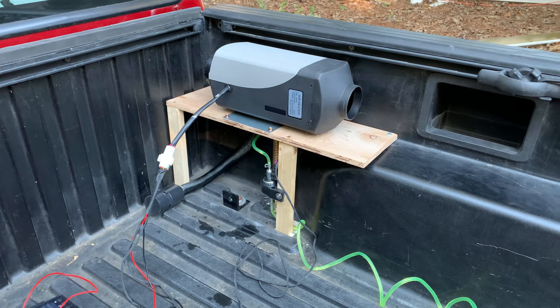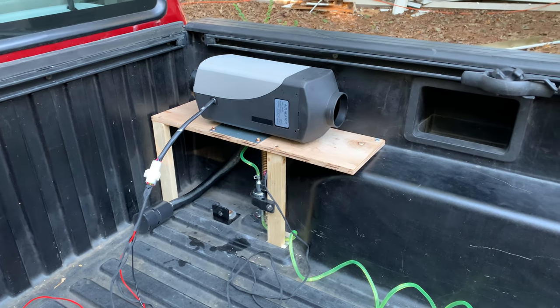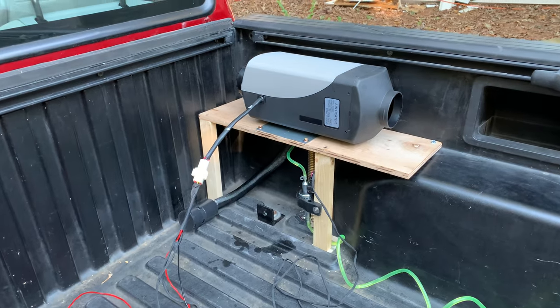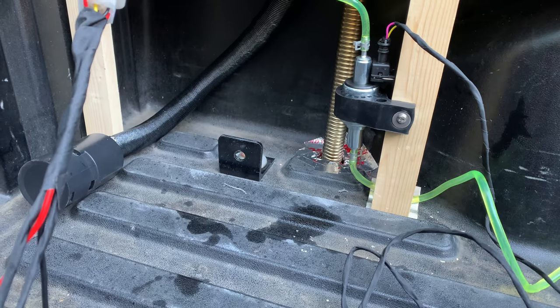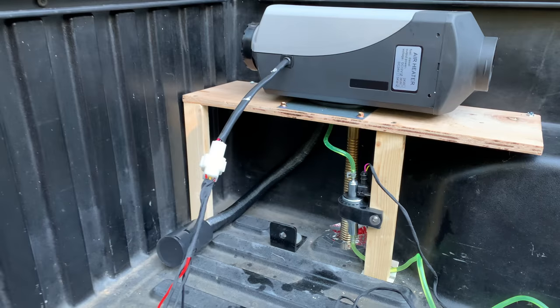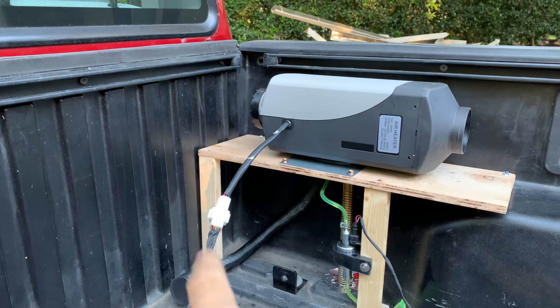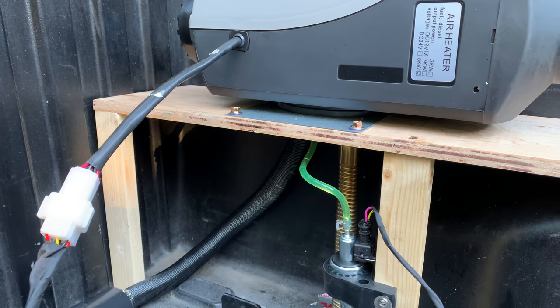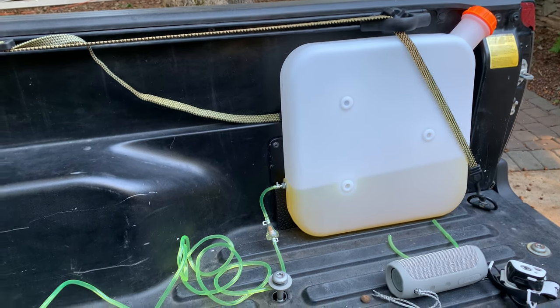We've got the diesel heater mounted into the truck. You can see where it's gonna live, taking up this space that we couldn't really get to before. Got the exhaust ported straight out the bottom of the truck through the bed. Intake's right there, we'll mount that somewhere. You can see the fuel pump clicking away, pushing that fuel up. Tank is in the back of the truck, filter.